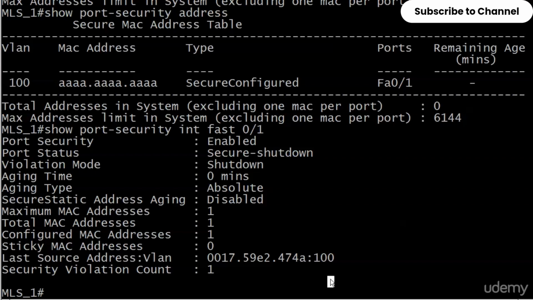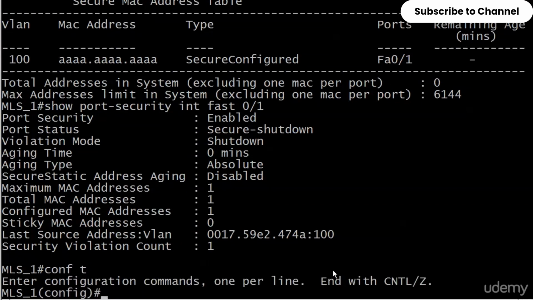So now you and I as the network admins have to do 2 things. First off, we have to fix the problem. We should do that first, and then we can reset the port. Because by default, if a port is error disabled, we have to fix the issue and then reset the port. It's not going to reset itself by default. So let's go ahead and take care of business here.